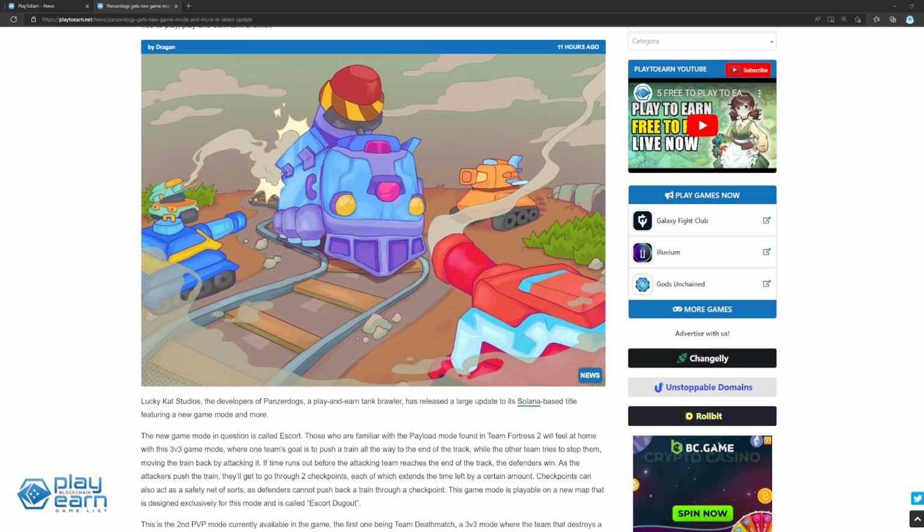Those who are familiar with the payload mode found in Team Fortress 2 will feel at home with this 3v3 game mode, where one team's goal is to push a train all the way to the end of the track, while the other team tries to stop them, moving the train back while attacking it. If time runs out before the attacking team reaches the end of the track, the defenders win. This game mode is playable on a new map that is designed exclusively for this mode and is called Escort Dugout.